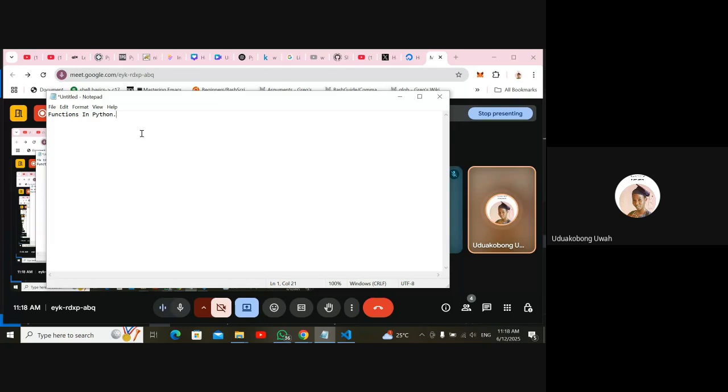A function is a block of instructions that performs an action and, once defined, can be reused. So take note of that keyword, reused. Okay, we come to that and I'll take that again.